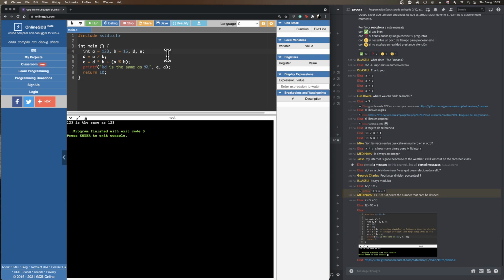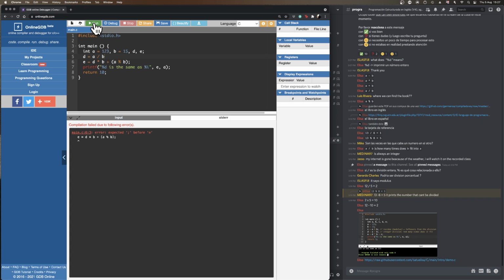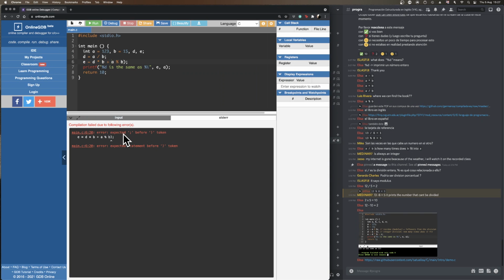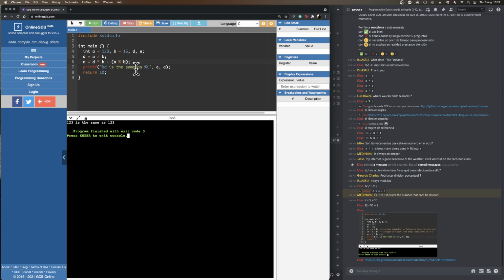It's still gonna work. But let's say I decide to take away this semicolon here. Nope. Error, expected a semicolon before E because the semicolon here is missing. Or if I decided to take this opening parenthesis away. Nope. I have closed the parenthesis that never opened. I have to put it back. So this is very precise how you write these things.